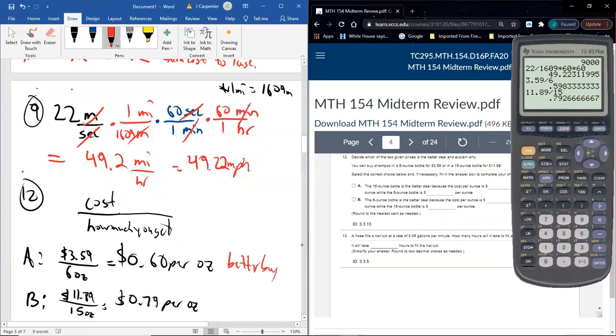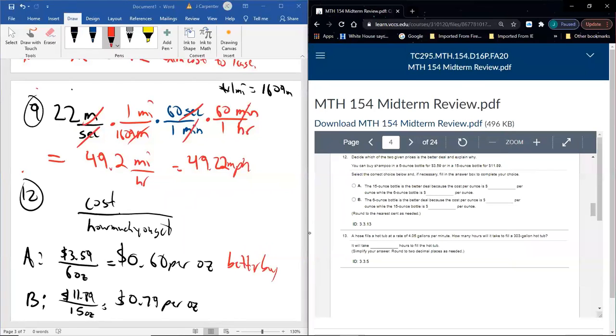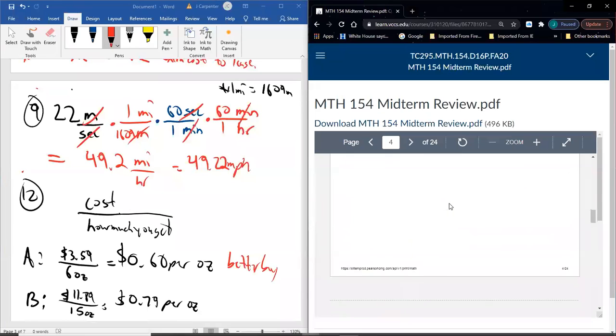Now, make sure you select A or B correctly if this is on a test, because if you put the answers correctly, but you select the wrong one as being a better deal, the entire thing is going to be marked wrong. Another case of email me, point it out, I'll give you some credit, but I'm not giving you all, because sure, you did the cost analysis correctly, but if you make the wrong conclusion, that's a problem. And you have to make sure you're doing the cost divided by how much you get. Yes, you can do cost analysis with this upside down, but then you want the larger value instead of the smaller value because you'd want to get more per dollar. And it just makes it seem a little weirder.